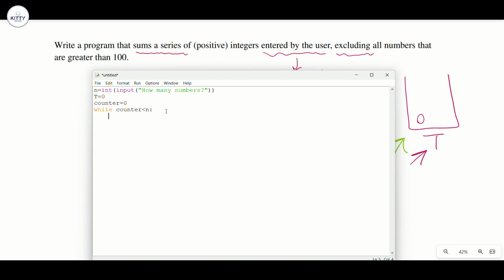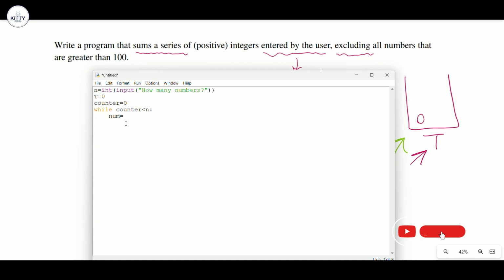Now we have n, the number of values in a series, we have t, our empty box, we have counter to keep track of the number of iterations, and we have the while statement. Now what is next? Now we have to ask the user for the values in the series.